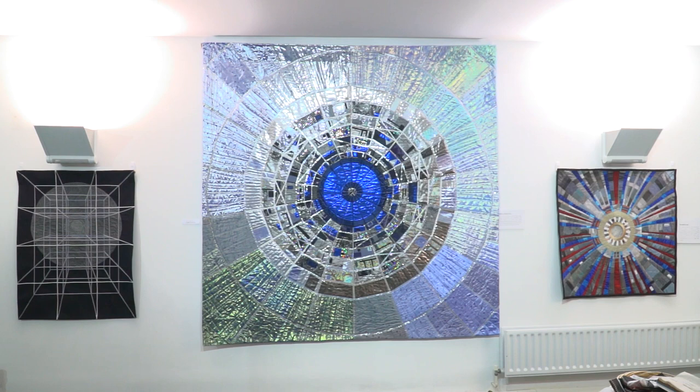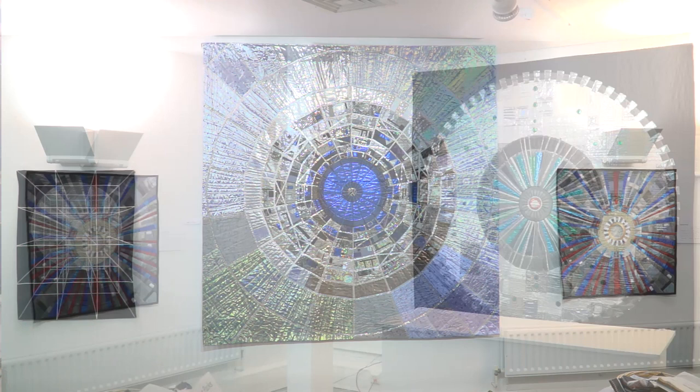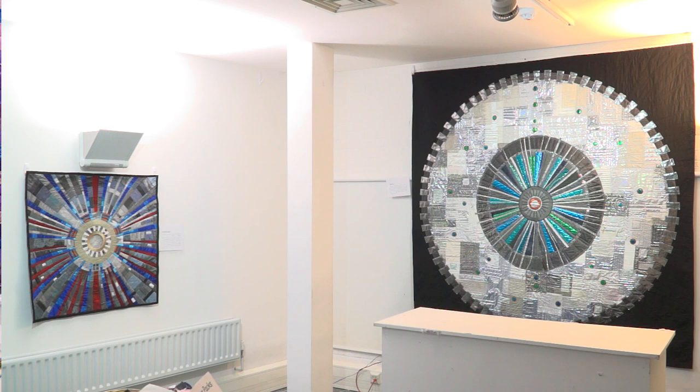And for anybody who hasn't seen the finished product, what does it actually look like? Basically I've got a whole series of work — some are smaller pieces, 60 centimetre squares, through to big two-metre quilts. When I started it wasn't necessarily going to be quilts — it was just things using textiles and maybe other things, wire and bits and pieces. But then as I went on I realized I wanted to do the big art quilts because they have such impact — really dramatic. But it's time.